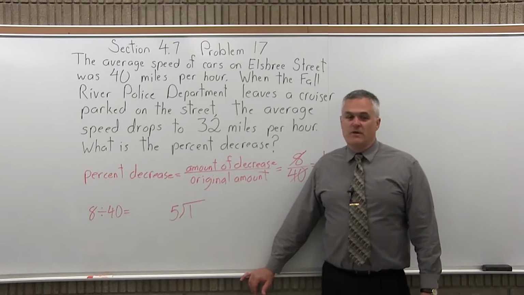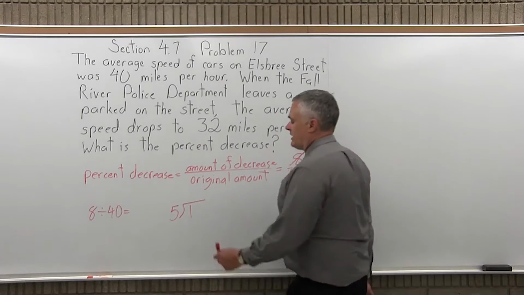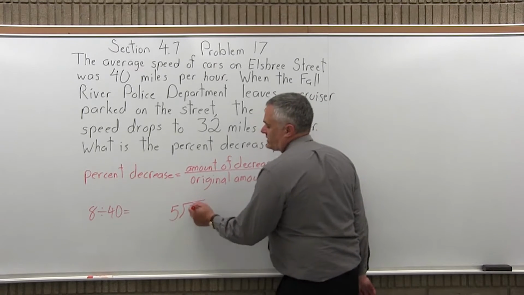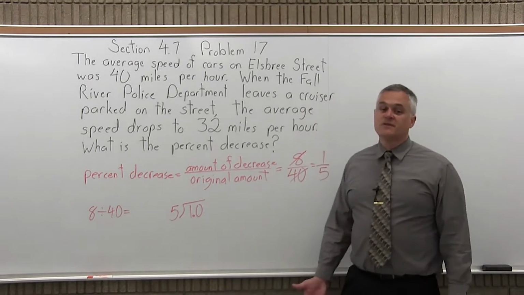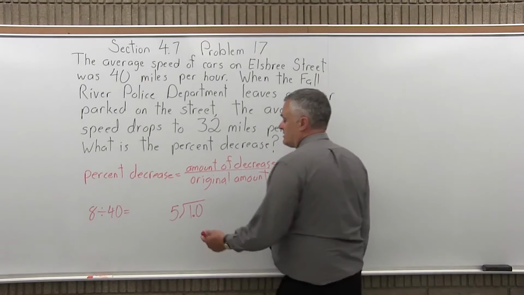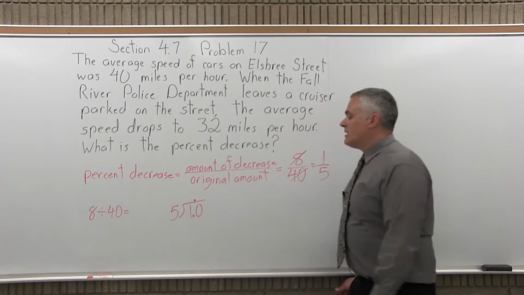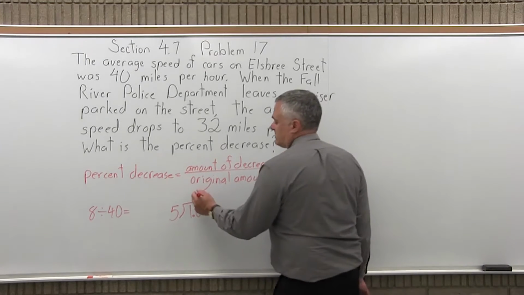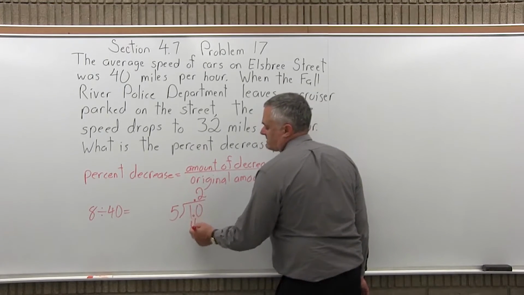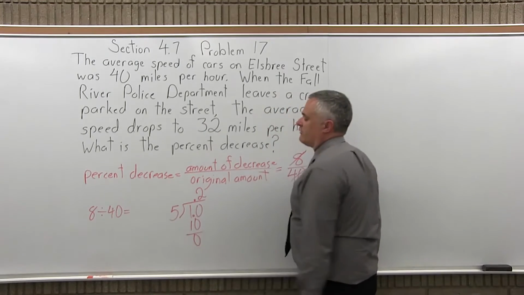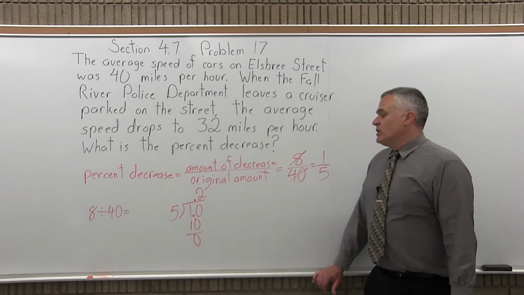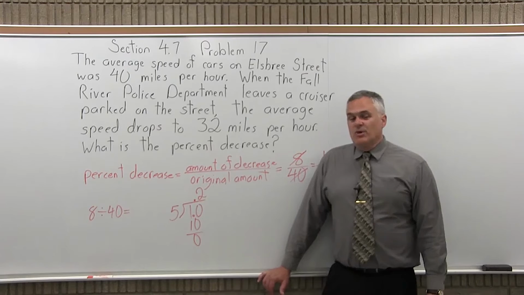Well, 1's not big enough. 5 just won't divide into it. So what you have to do is write the 1 as a 1.0 and treat it as if it's a 10. So 1.0 is still 1. Take that decimal that you put in, just bring it straight up vertically, and 5 divides into 10 twice. 2 times 5 is 10, 10 minus 10, the remainder is 0. Fits in perfect. So as a decimal, the answer is 0.2.